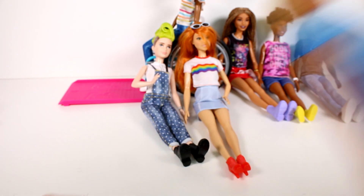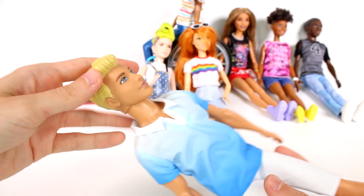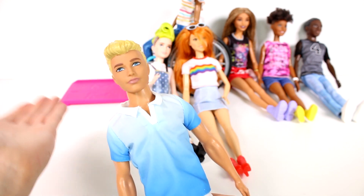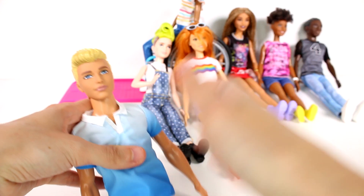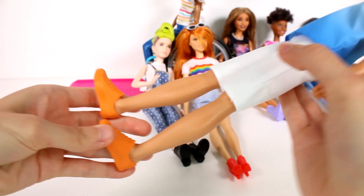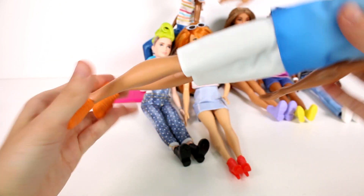We have another dude - I like to think of him as the classic Ken. He has sculpted hair with a nice little swoop and texture, though I think this was a missed opportunity for real hair. His face sculpt looks great. He has this awesome blue shirt that's white at the top and fades into a darker blue, with some white shorts. He kind of reminds me of a country club Ken - like he's going golfing. He's also wearing some orange shoes.